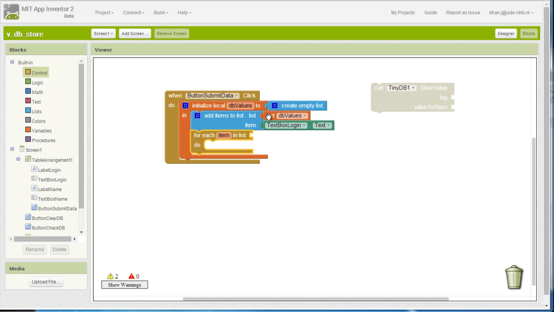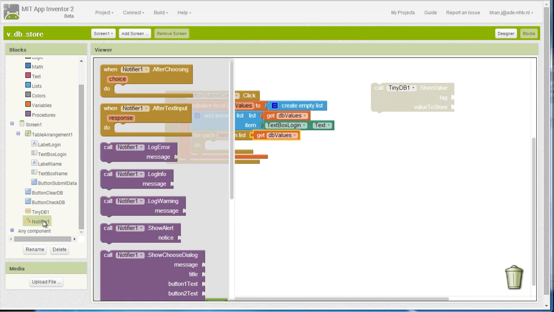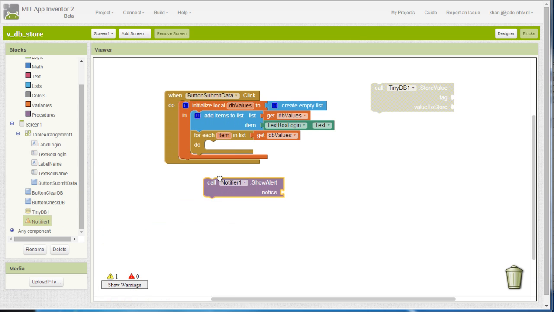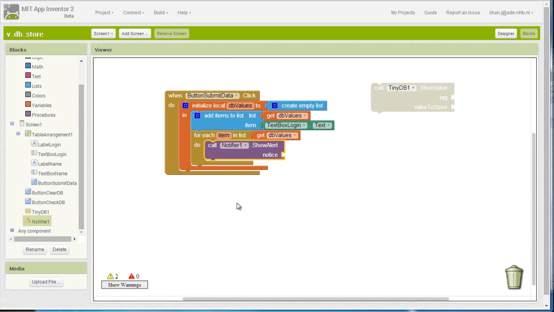Again, the list is going to be db values, so I'm just going to duplicate this block and I'm going to call the notifier, which is right here, to show me what has actually happened. So I need to get that item and show the result of my action in the notifier.